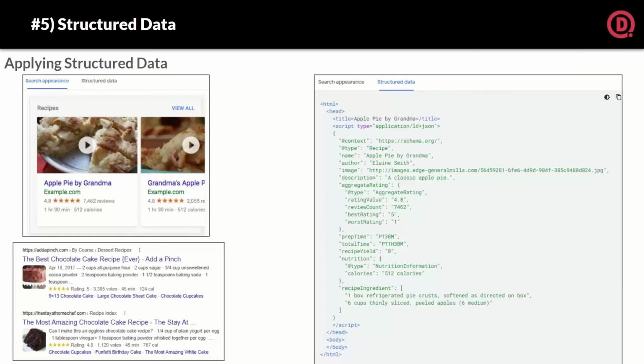And we're just letting them know exactly the information they want across a multitude of different types of schema. And that really ranges from things like product schema to what you're seeing on the board right now, which is recipe schema. There's also FAQ schema, organizational schema, and these things reveal anything from business hours to FAQ questions, operation locations, and customer support numbers. So on the right-hand side, as I mentioned before, is an example of how that would look in the actual HTML versus how they appear in the SERP.